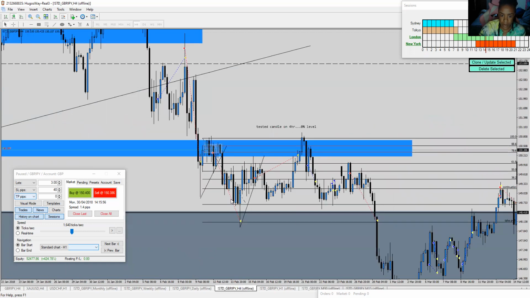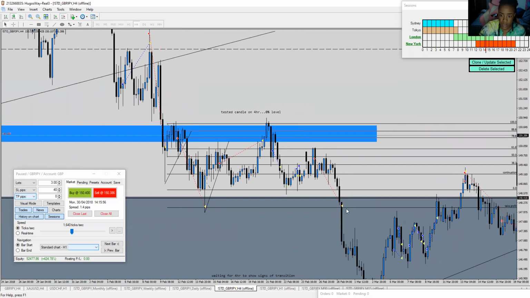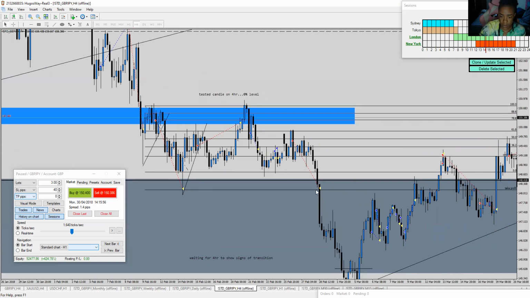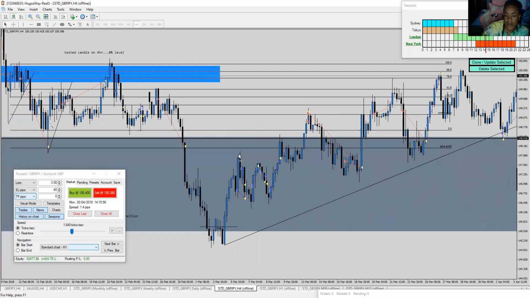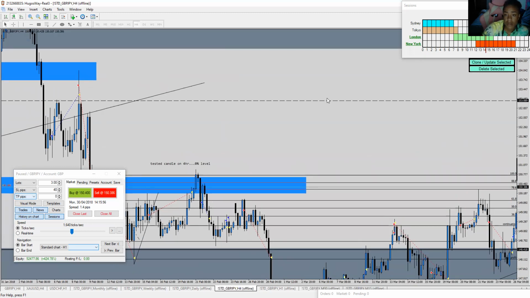This is a point A, point B. Now we're in this fib level. As long as we're in this fib level, the only place that we need to go is this take profit right here. All right, that's the only thing that I'm worried about for the moment. So it could come all the way up here, but as long as it closes back in the range, we're good to go. Bearish.